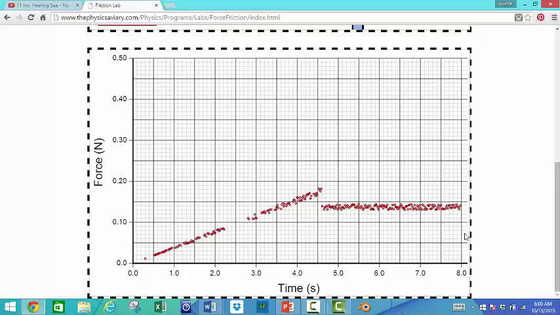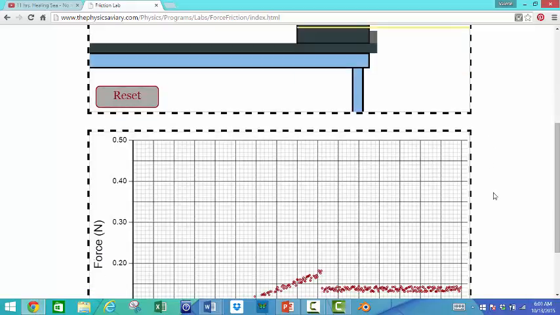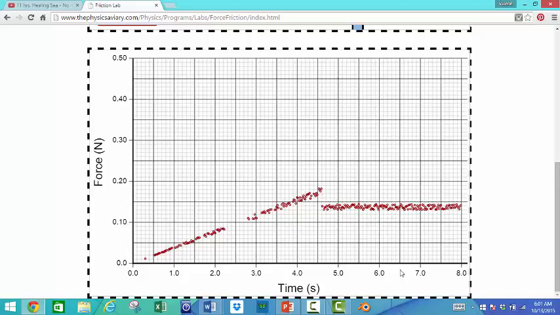So what this is doing is virtually giving you a digital output of two things. Well, it's increasing time, so as time is moving on, and see the y-axis here, we have the force, very small, 0.1, 0.2. So you are applying a force over time, increasing, and then it reaches a max value, and then it stabilizes. So your task will be to record in each of the simulations the max force, and this looks like it's maybe 0.18 perhaps, and then this value here, which may be 0.14 perhaps. So you are going to record both of these numbers on your data table.